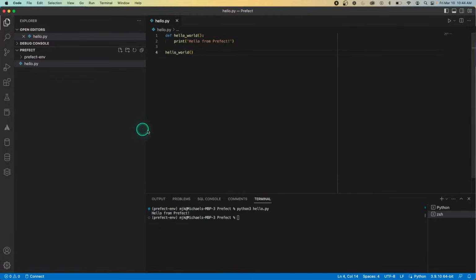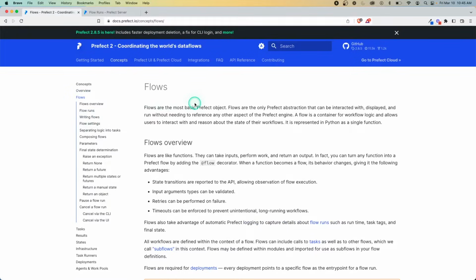Now at this point is where we're going to need to implement Prefect stuff, which is those decorators that I mentioned earlier. And if we go back to the documentation here, there are 3 concepts that I want to just point out that you need to understand. One are flows, which is the most basic Prefect object. Essentially, you're just going to wrap your code in a flow using an @flow decorator, which I'll show you in a second. And you can think of them like functions. They take inputs, do work, all this stuff.